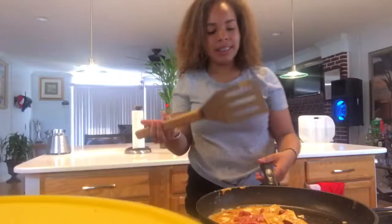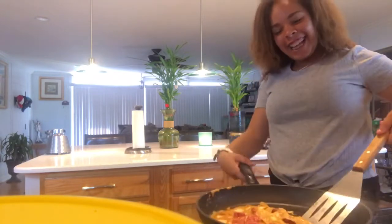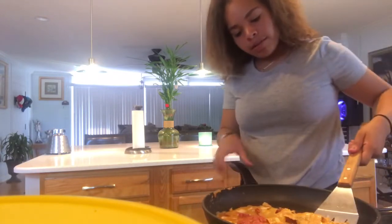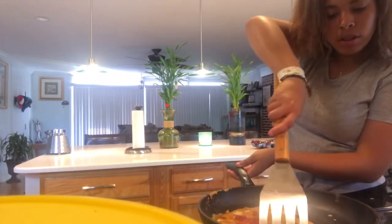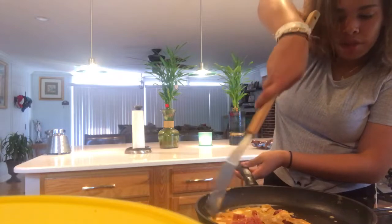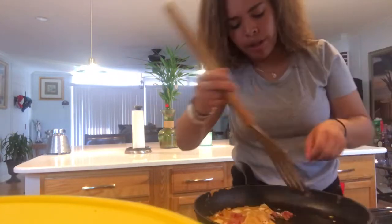You know what? This can be a burrito, because I just folded it too flat. Burrito. I'm coming for you, grandbaby. We're going to save you. You got salami bits coming at you, but baby, we're going to save you.